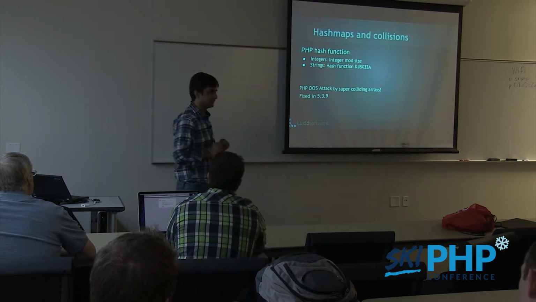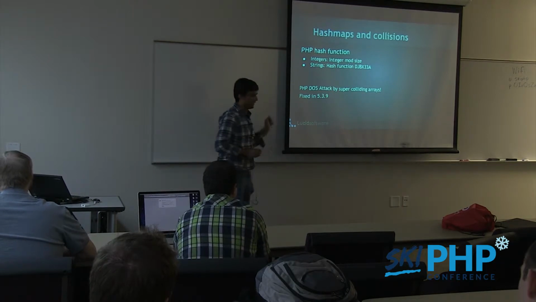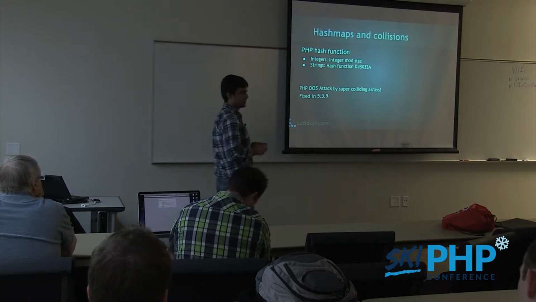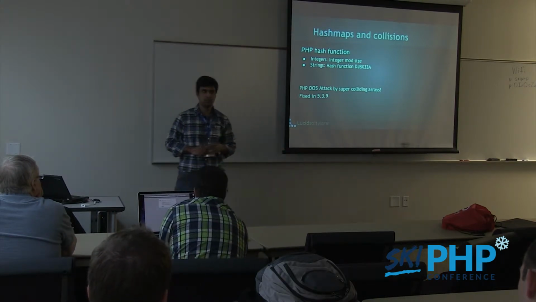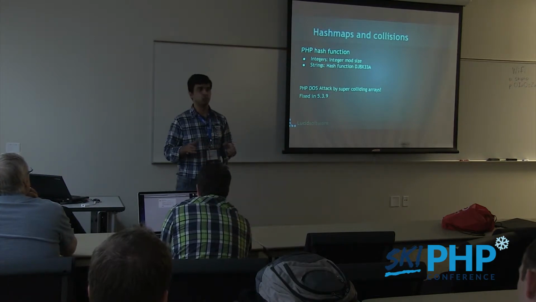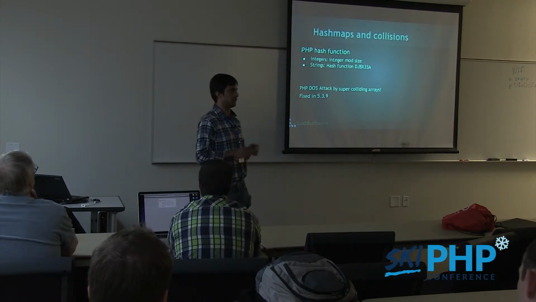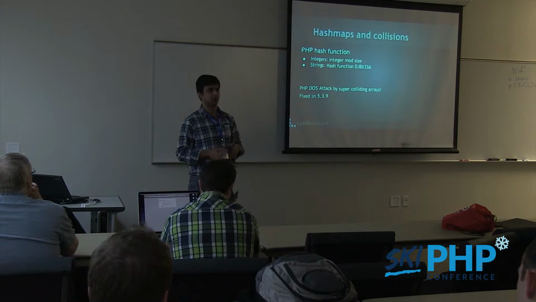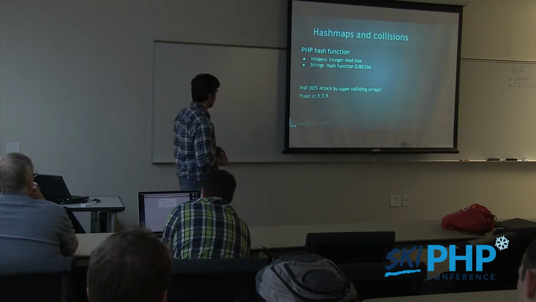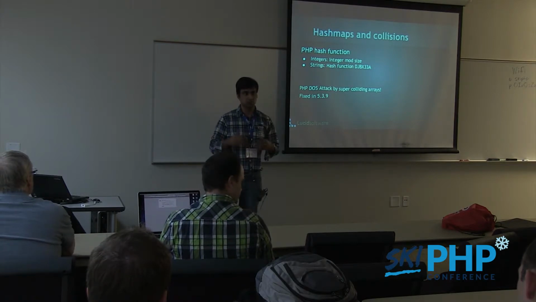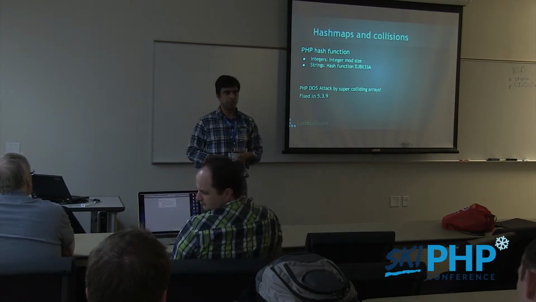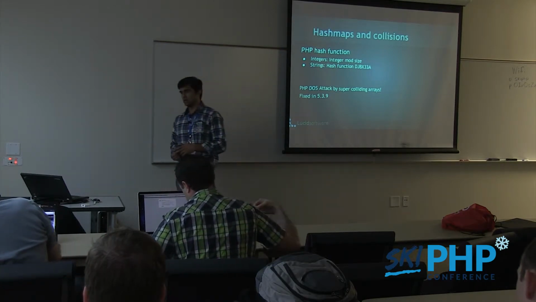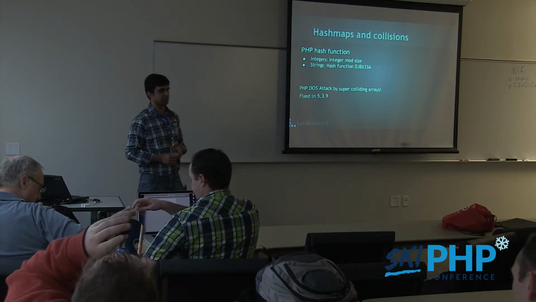Apparently, people knew about it. That's why I know about it. And they fixed it in PHP 5.3.9. There is no way to fix it in the code, because that's how PHP arrays work. What they did was, in PHP there is a new setting called max input vars, which means the maximum length of request variable or post variable or put variable can be just 1,000 by default. You can change it at your own risk, but at a level of 1,000, it's slow, but it's not incredibly slow. But if you let people make it as big as they want, you can make it super collide, and then it can be used to create a DOS attack on the server.